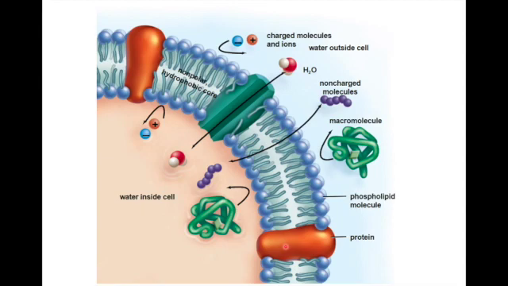So just another image of this, right? You see these charged molecules are bouncing off. This is a non-charged molecule. It can make it through. Water can go through the aquaporins. This big molecule is too big to fit. It would need to have a carrier molecule help it across.